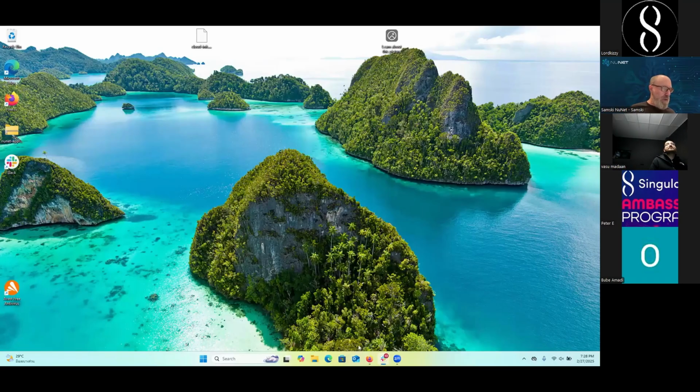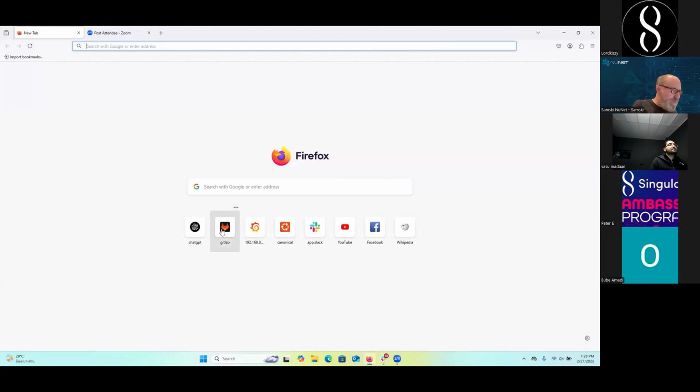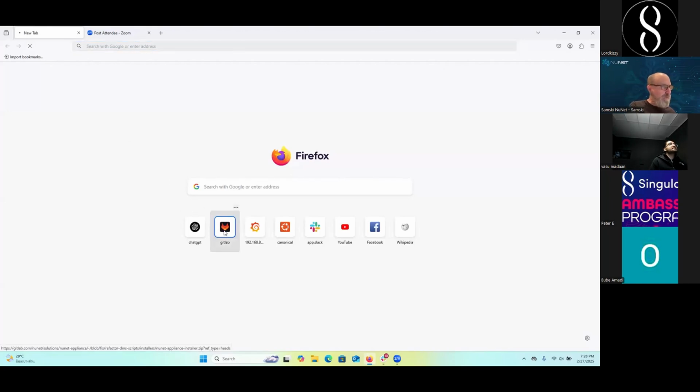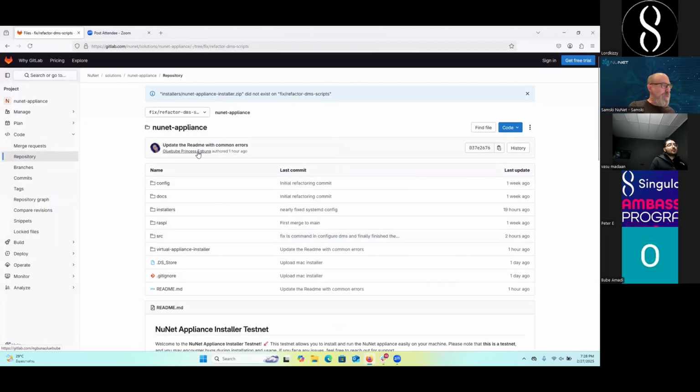I've already downloaded the installer, but you can grab it from our GitLab repo, under NuNet Solutions, NuNet Appliance. I think the better way to send this out is through the Google Drive link you sent me.